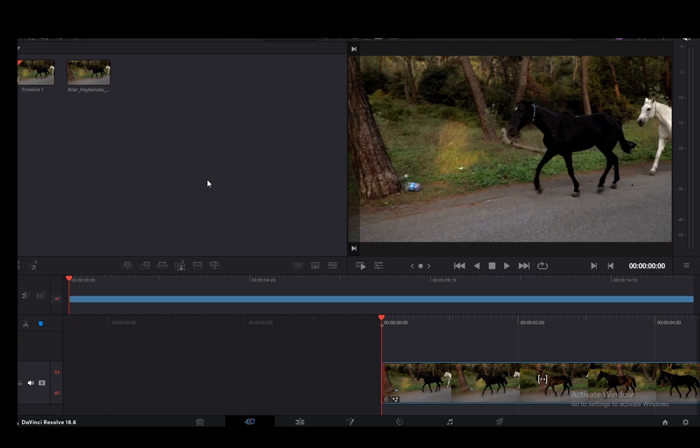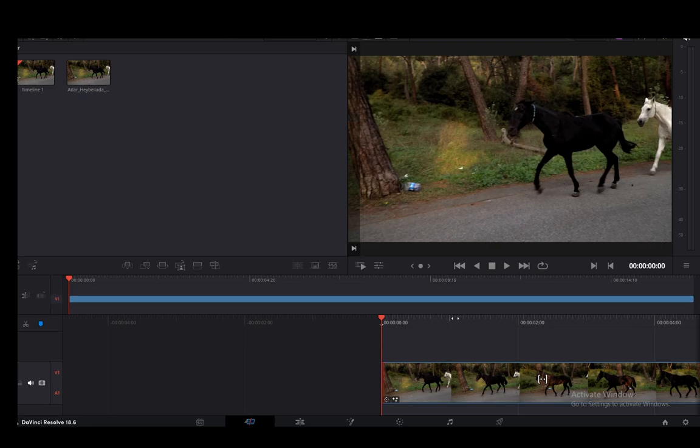In this video, I'll be showing you guys how you can trim your videos in Davinci Resolve 18. So let's get right into it. As you can see, I have entered a new video into my project. This is just a stock video of horses running or galloping, and as you can see, I am in the cut tab, which is the second from the left once you enter the program.